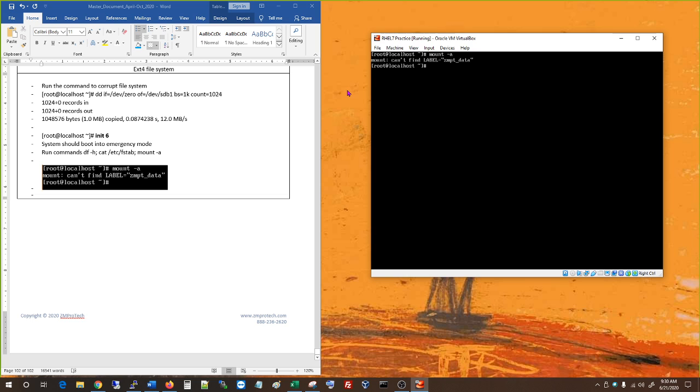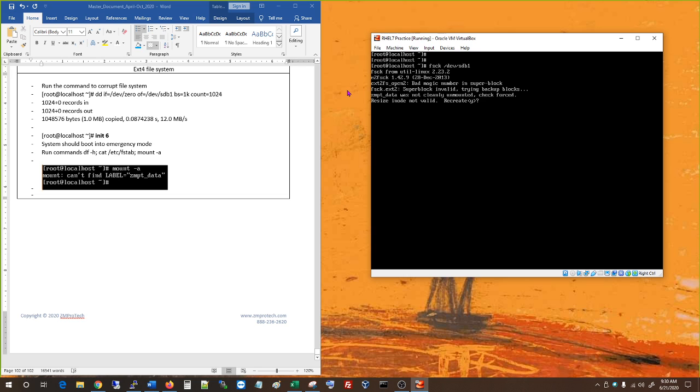So now what you're going to do is, for the ext file system, the command xfs doesn't work. So you have to type fsck, which stands for file system check. And which one are you gonna do? /dev/sdb1. Okay, everybody with me so far? File system check /dev/sdb1, and I'll hit enter.